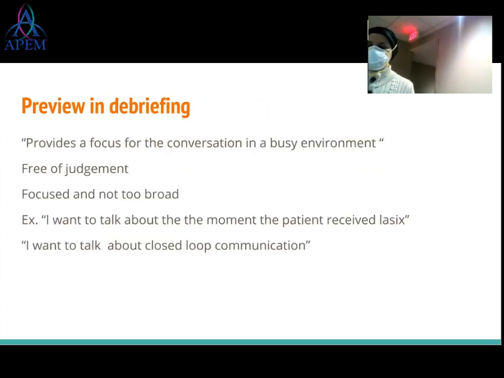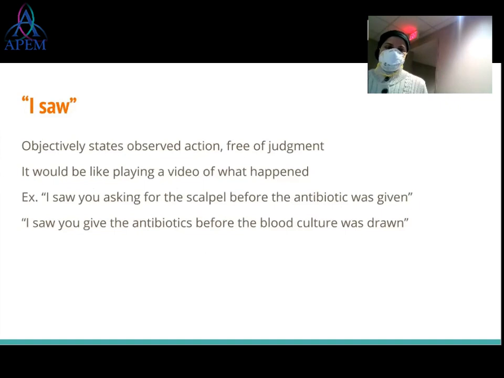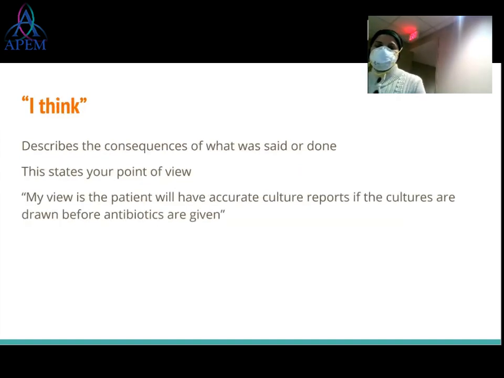And then, of course, whenever you're done with the case, this is the debriefing part. You want to give them an idea and focus your conversation on one topic. It should be free of judgment. So for example, I want to talk about closed loop communication. You're going to start off with that after you ask them how they were feeling. For example, I saw you give antibiotics before the blood culture was drawn. Okay, so I saw you do that. I think that you'll have more accurate culture reports if the cultures are drawn before antibiotics are given. This is your point of view. This is the teaching point. This is where you want to do whatever teaching you want to do.